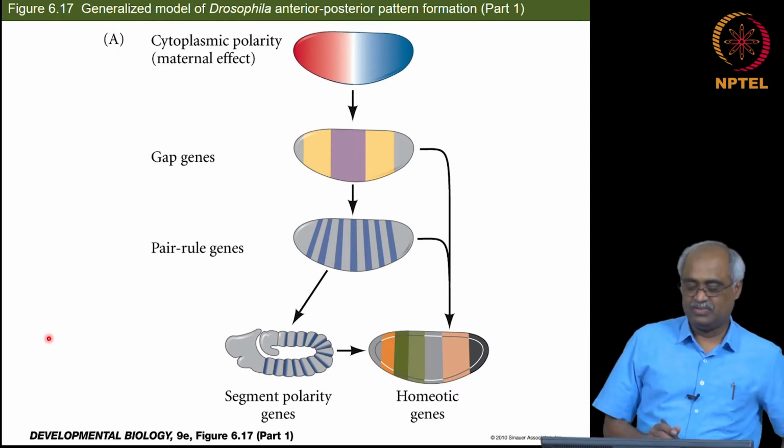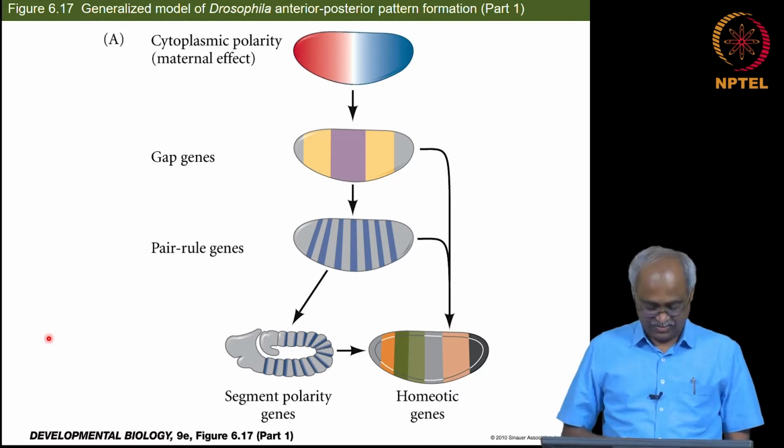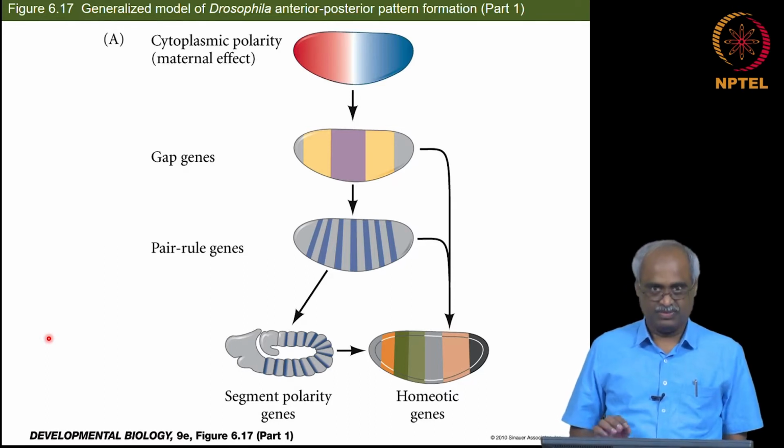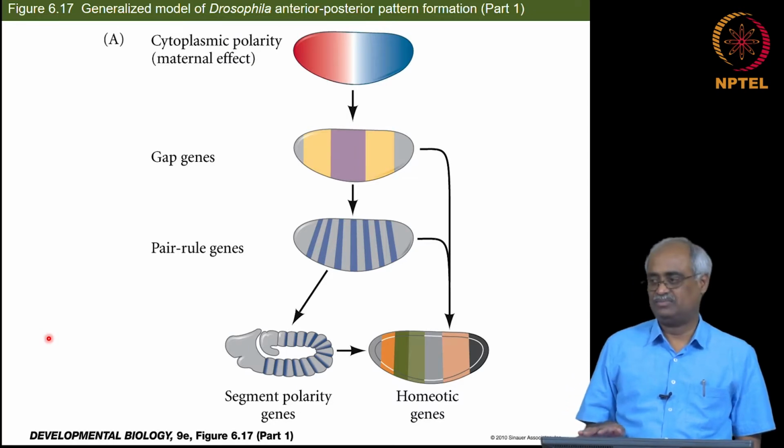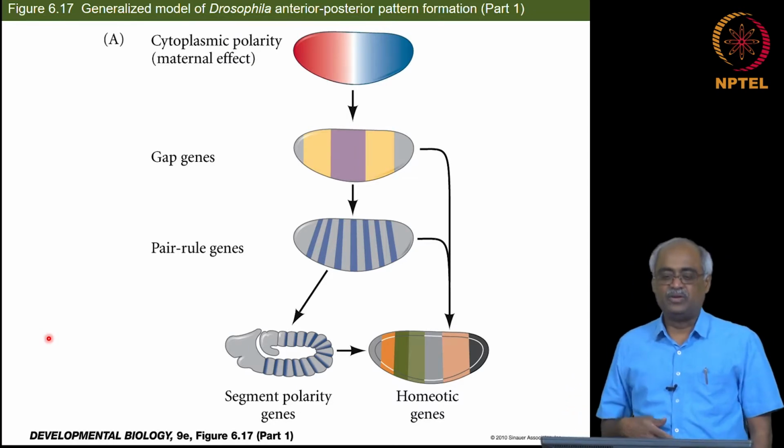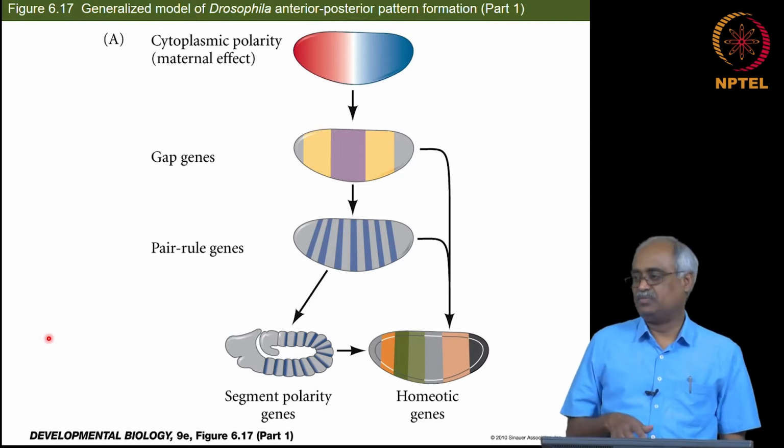So, what we are right now going to look at is, so far what we have done is we first looked at the oocyte, how the oocyte is getting the anterior posterior axis formation there. Then we saw the dorsoventral asymmetry there. So, now we are going to look in the embryo. Okay. So, in the embryo we are going to look at the pattern formation.